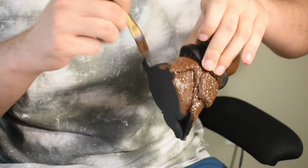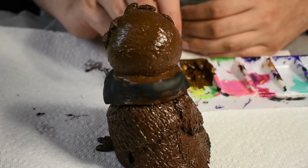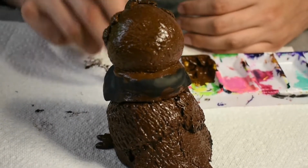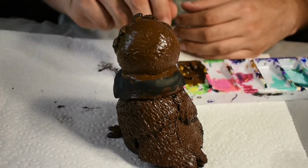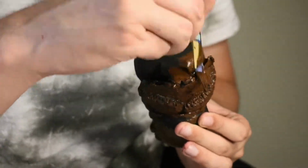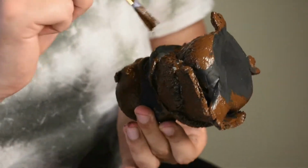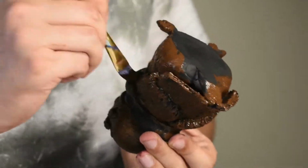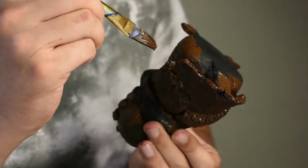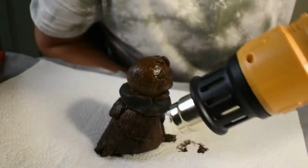So I'm covering most of the sculpture with this dark base color. I'm not covering up the scarf because we're not going to be dry brushing on that, so you can leave it without that base paint. And then I'm drying the base coat with my heat gun again.